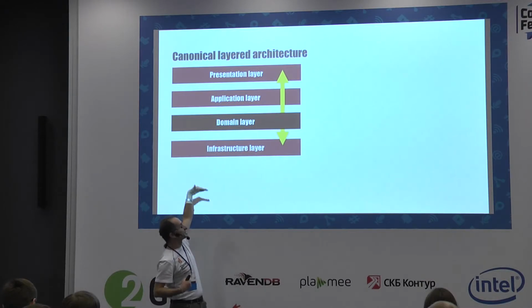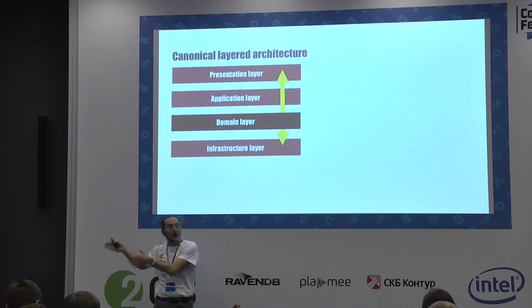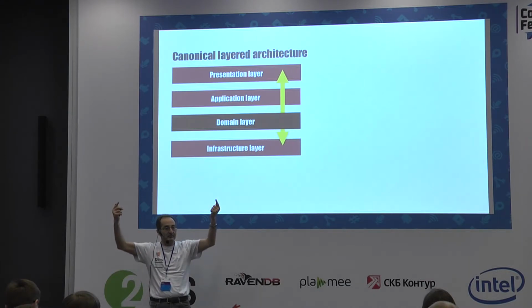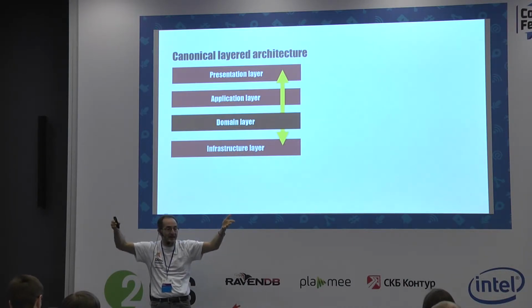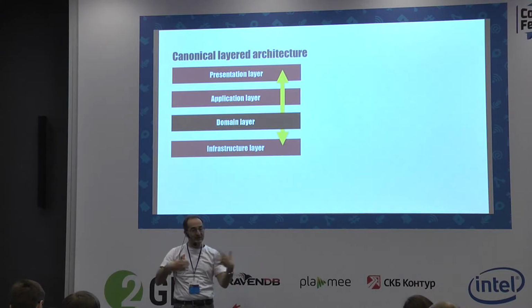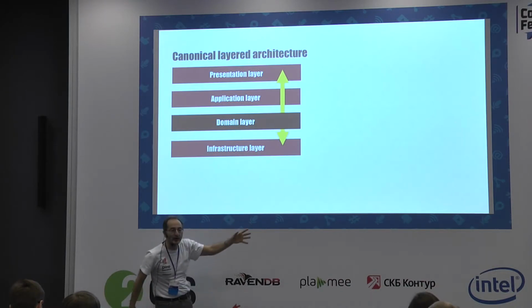With the application and domain layer, we operate a clarification. We say, look, the business logic is made of 2 parts. One is application specific, and because of that, it strictly depends on the requirements of the presentation. The other part is domain specific. It's called domain logic, and that is invariant to the logic of the application, to the tasks that the application has to implement. So in this case, it doesn't depend on the use cases, the ways that users have to interact with the system defined in the presentation. So it's reusable in a way.